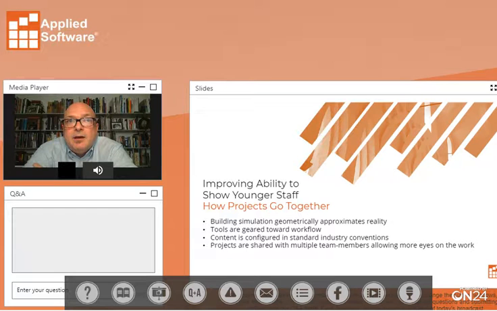getting staff that will work and do the work, obviously it's a challenging market out there right now. How do I get them quickly up to speed? How do I transfer my experience from doing this work from day to day so that I can have confidence that they're going to be working right alongside with me? And I think that goes even to this fourth point about projects being shared with multiple team members.